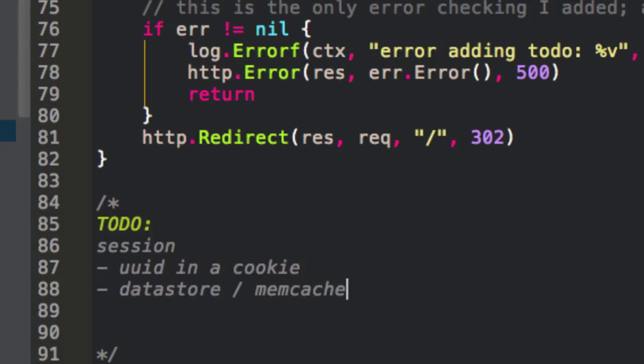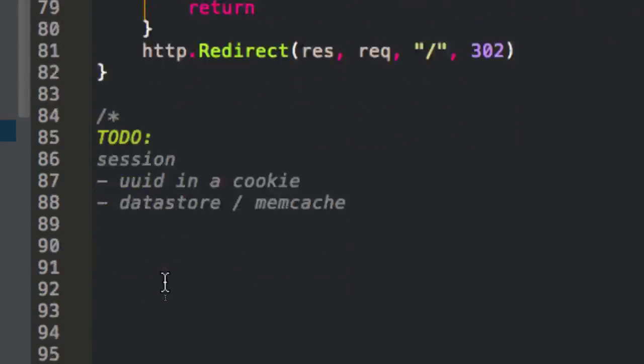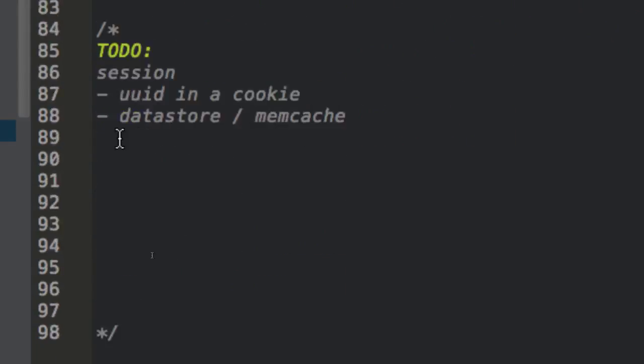It almost sounds like a good function: if you've got the UUID, it gives you the user's name, the user's data. The user's data will usually be in the data store, but it'll look up the memcache first. And if it's not in memcache, load it from the data store into memcache and then send it back. Yeah.